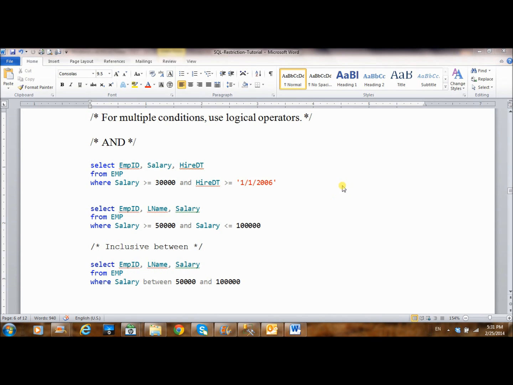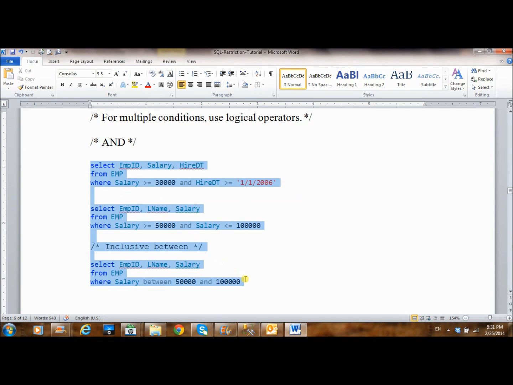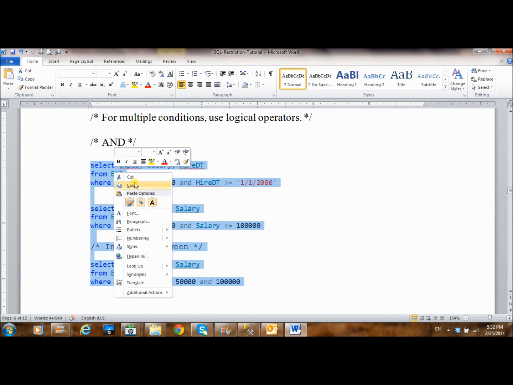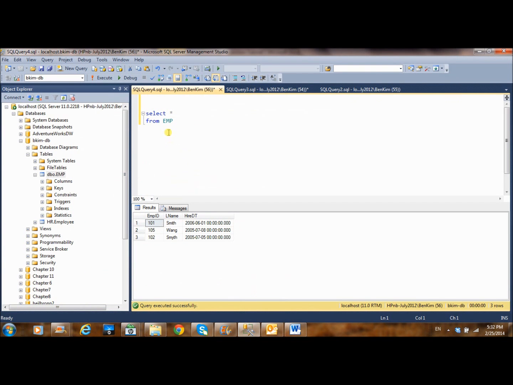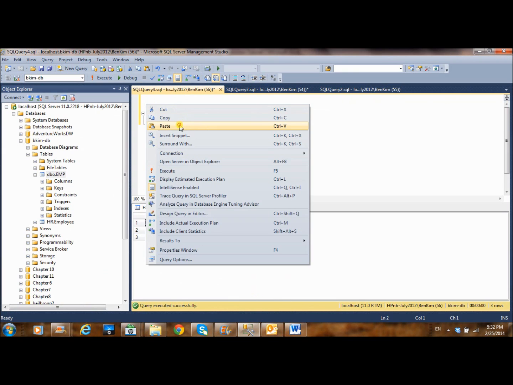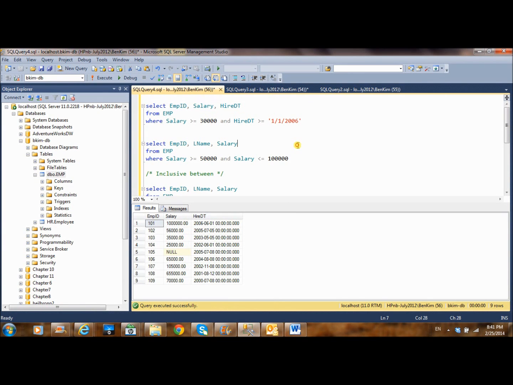Alright, so now we understand how to use the AND operation. Let's make a copy of these three statements and paste them into SQL Server. Let's take a look at the first statement.